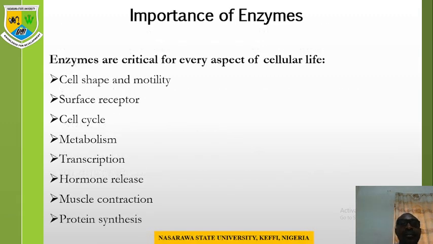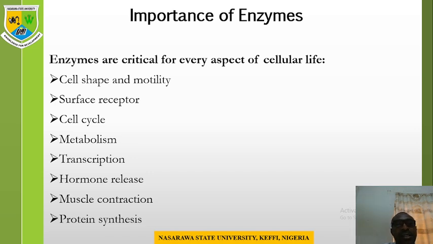Now, what is the importance of enzymes? Just like I said, the enzymes are very critical in every aspect of cellular life. Let's take our mind back to what happens within the cells. A lot of reactions happen within the cell. Major reactions happen within the cells. There are so many. Go back and read and understand carefully the cellular organelles, the components that are within the cells. If you see each of their functions, they are all tied down to one or two enzymes.